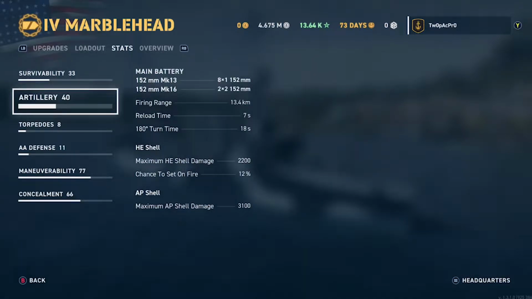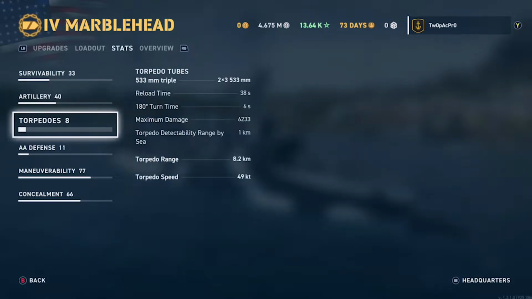And there's them 152mm guns, the Mark 13s, obviously the Mark 16s as well. So there's guns littered all the way around this ship. Reload time 7 seconds. By the time you've fired, if you're shooting at distance, you've got another load ready to rock and roll. I like the twos. I think they're at the rear. There's one at the rear. You can see the maximum damage from HE rounds 2,200, 12% chance of fire as well, which is brilliant. And then the AP shell just over 3,000, 3,100 there. And they are useful.